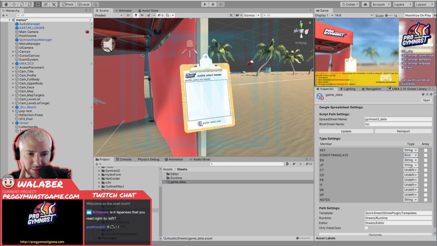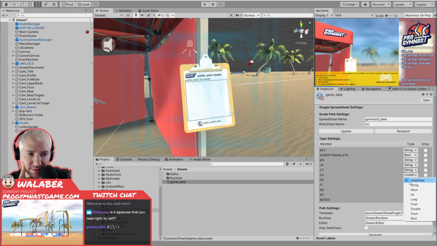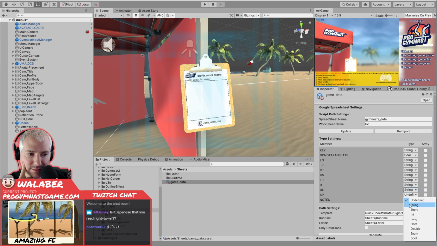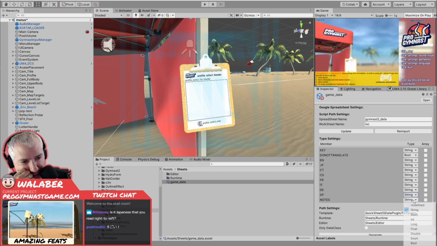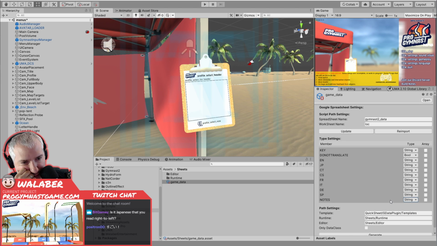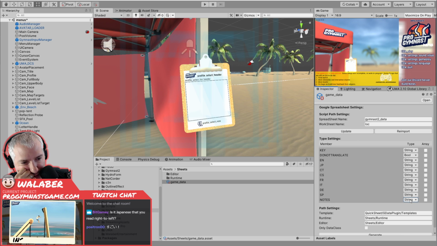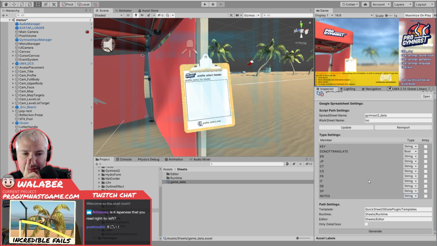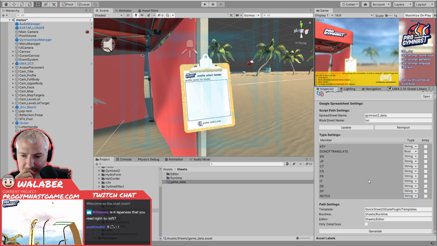And then English, Japanese, these are all strings. And then is there a way to say like not include? I don't think so. Okay. Now we regenerate the data files, which hopefully that worked.